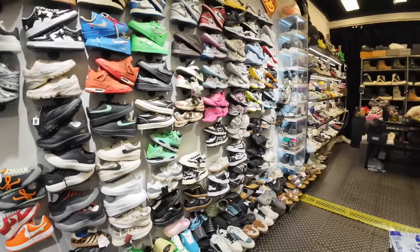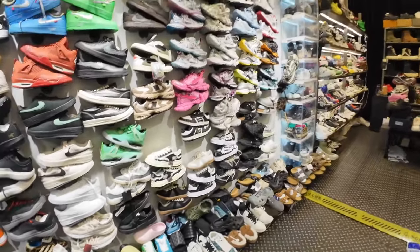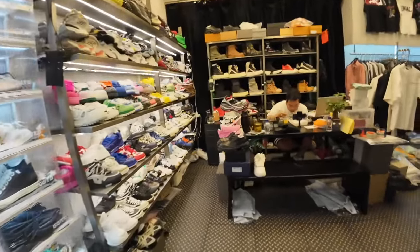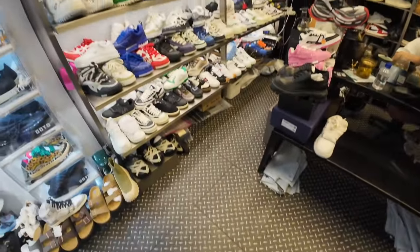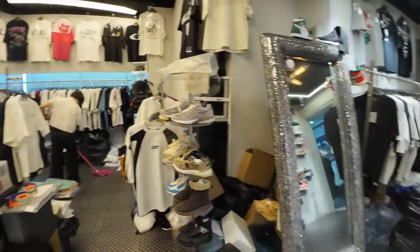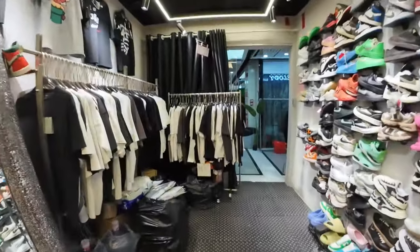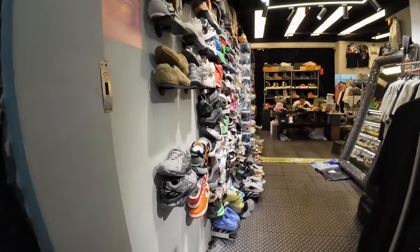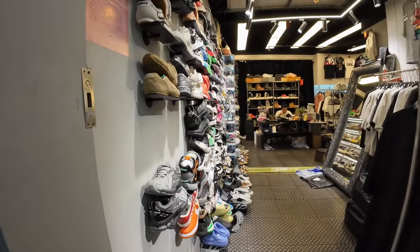I'll dive into it. The forest fire, I'm surprised I haven't seen as many forests here today as I would have, but a lot of LV skates. This shop is pretty cool. It's just nestled back in the back. If I stand right here, I get a good thumbnail. Maybe I'll use that one.